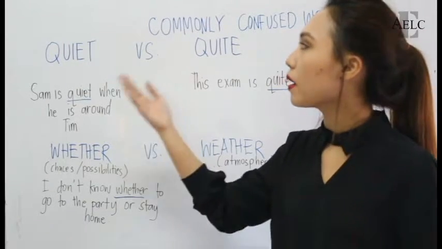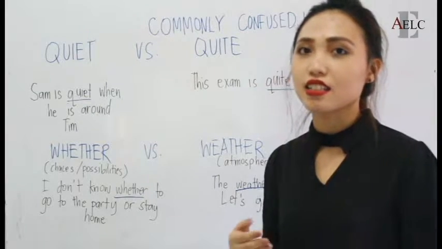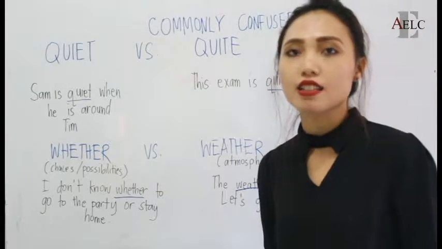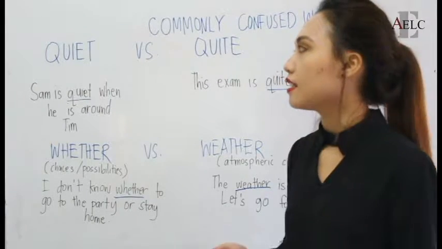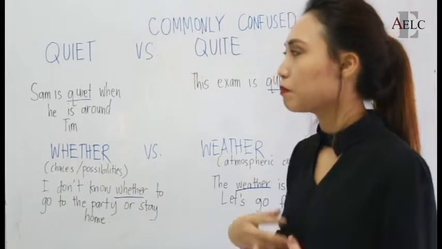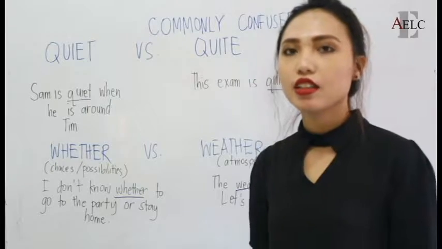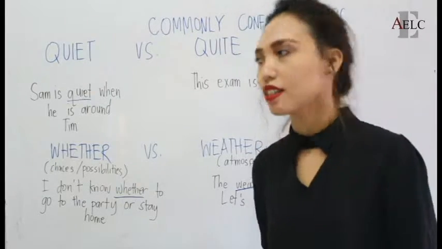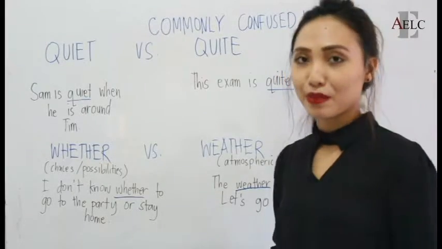Alright, so when we say quiet, of course it means the sound, like nobody's talking, like it's silent. So that means to say we're talking about the tranquility, or for example the peacefulness of a place. So for example, if nobody's talking, then we can also say that he is quiet. Alright, so speaking of that, let's have the example here.